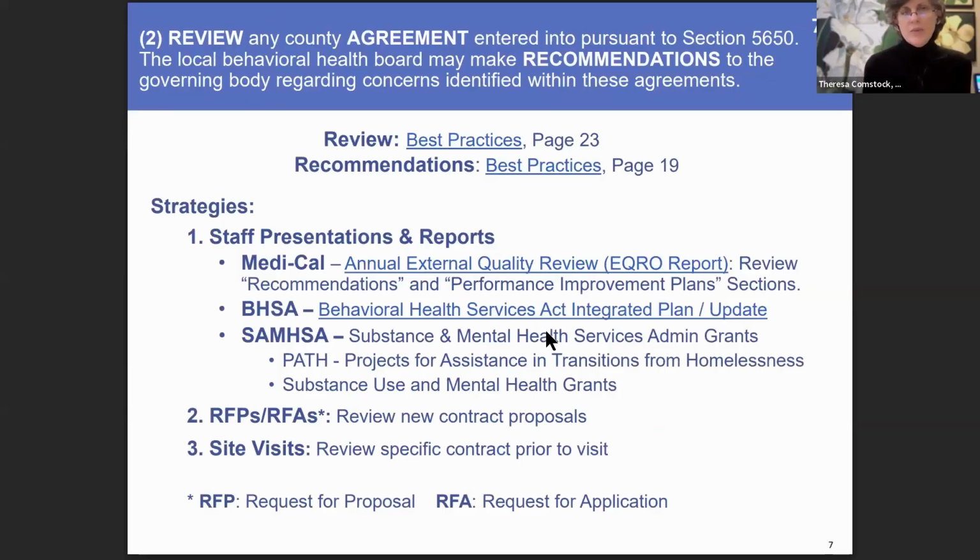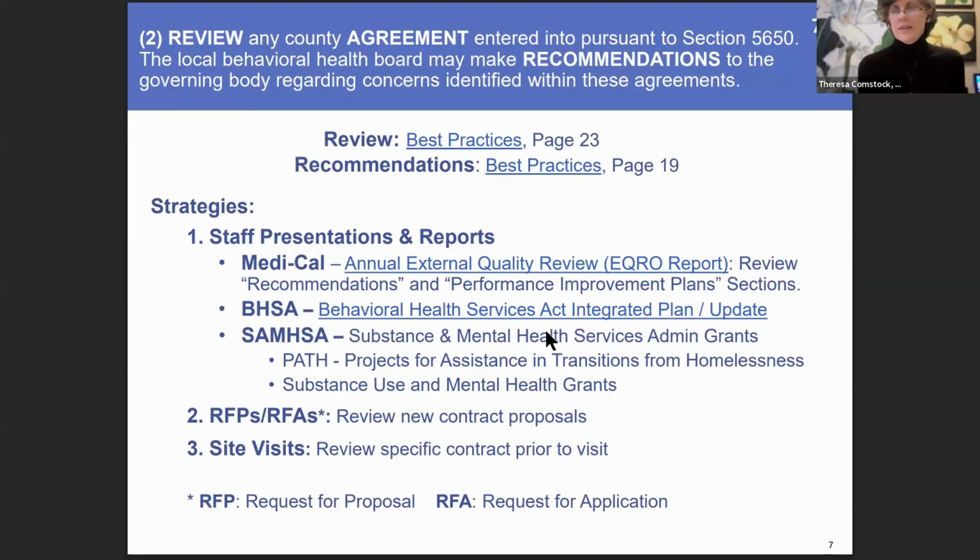Duty number 2 is review any county agreement entered into pursuant to Section 5650. And you don't need to go and look at Section 5650. California law points to other California law, and this one points to an agreement that your behavioral health director makes with the state in order to receive funding and provide programs.